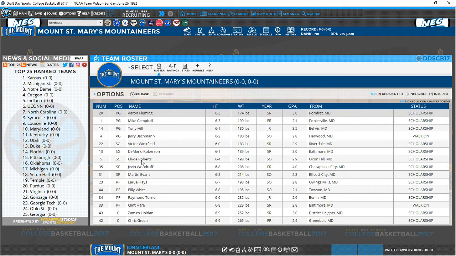So there's my 4 scholarships. That's what I've determined that I need: a center, 2 shooting guards, and then a point guard. Now the point guard, if I don't get one, that'll be fine. The center and the 2 shooting guards, I think, are going to be mandatory. So if I don't really see a point guard that I like, I can always just take the best available that I can find.